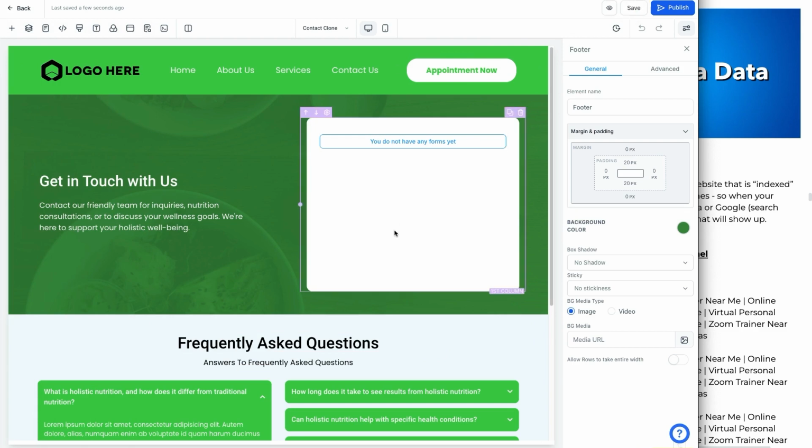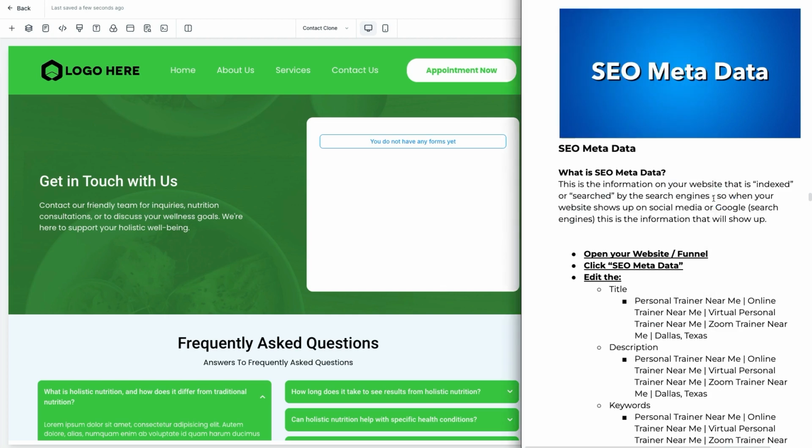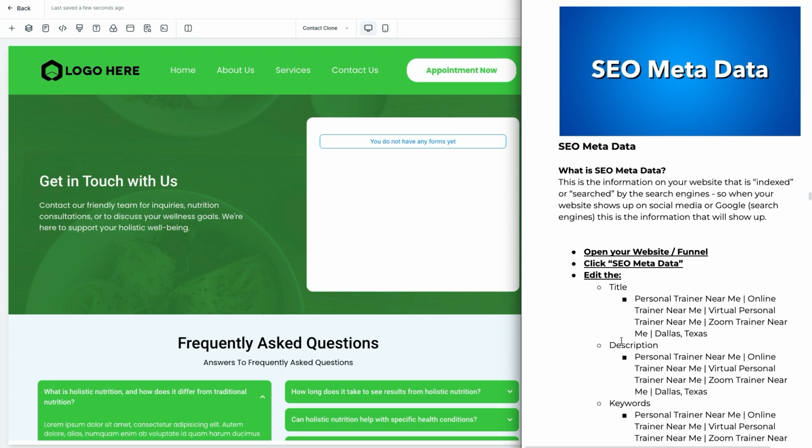Okay, so make sure you do that, because if you don't hit update SEO metadata and then you don't hit save, it's not going to actually work. And then if you have all of your domain and everything live, you can hit publish, and that way it's actually going to make sure that that is published as well. Okay, so that, ladies and gentlemen, is this specific training on the SEO metadata.